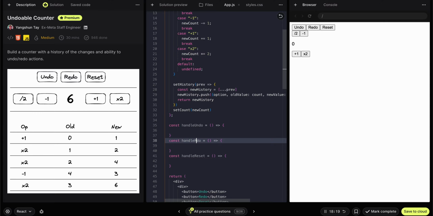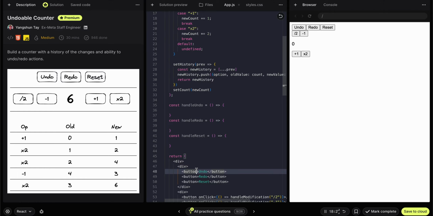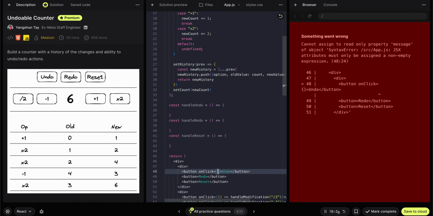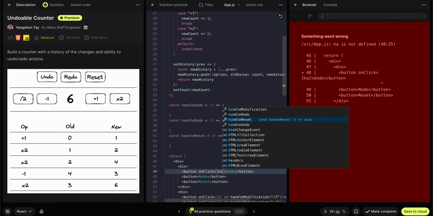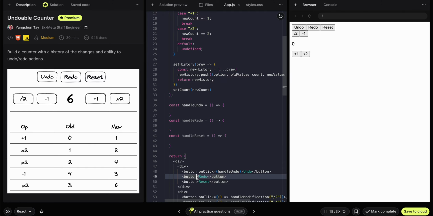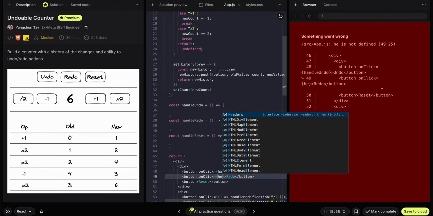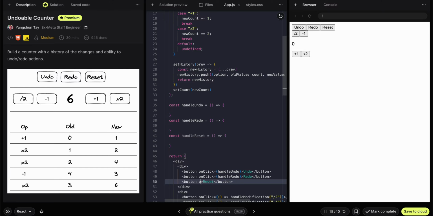Okay, so let's add this one click as handle undo on click, and handle redo on click.